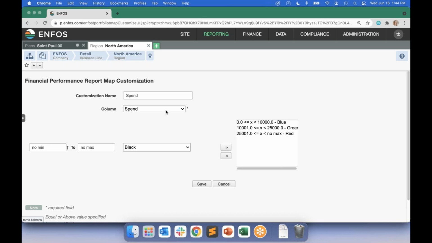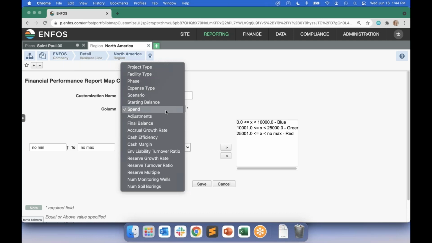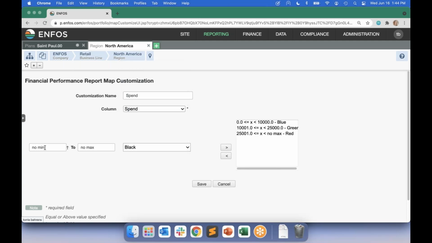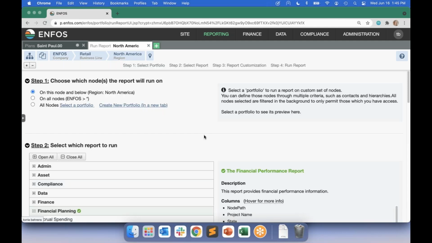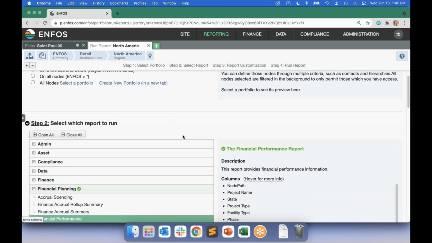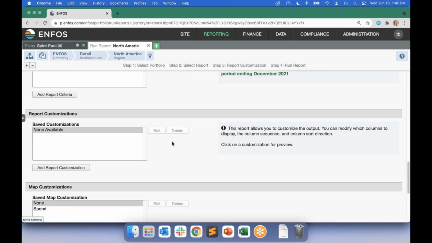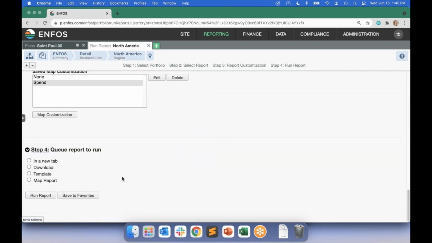You can pull a lot of the columns from this report to show in a map output. I defined the dollar thresholds here and the colors: 0 to 10,000 as blue, 10,000 to 25,000 as green, and then 25,000 and above as red for my spend, right, for 2020 forward. Okay, so North America, my financial performance report, we're going to run it and see our spend.